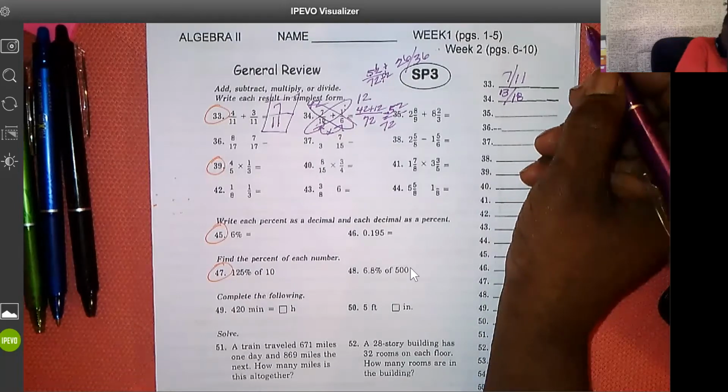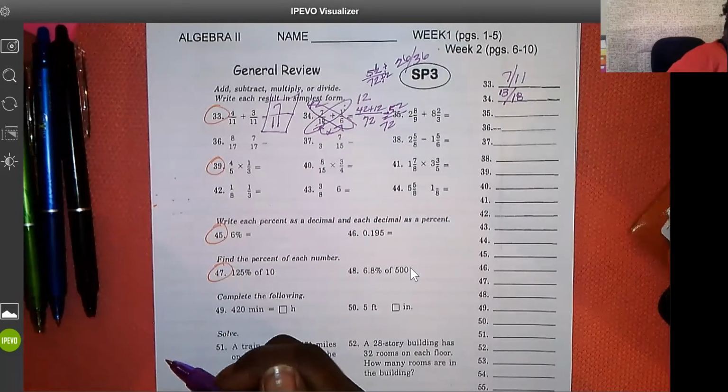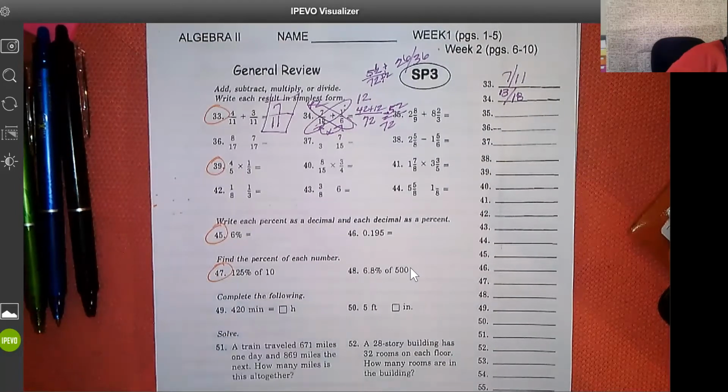So essentially what we do when we have the same denominator, we just go ahead and add or subtract going across. When we have different denominators, when we're adding fractions, what we're going to do is find the common denominator, and a shortcut to that is multiplying the two denominators together. So we have 12 and 6, which gave us 72. And then we can cross product across and then add or subtract.